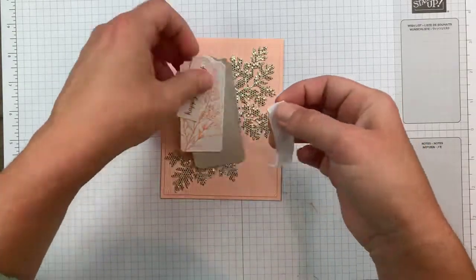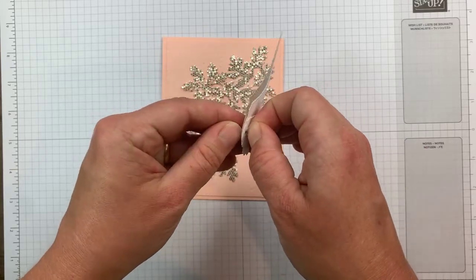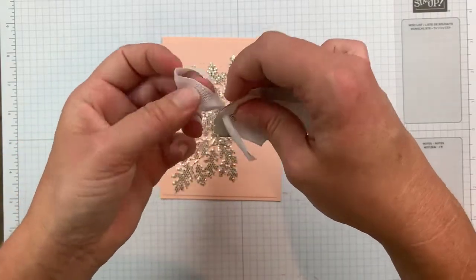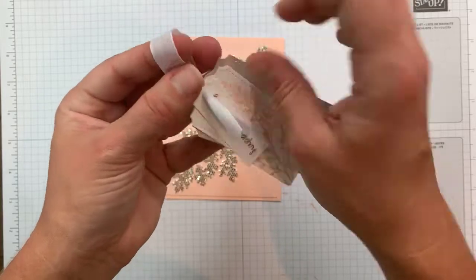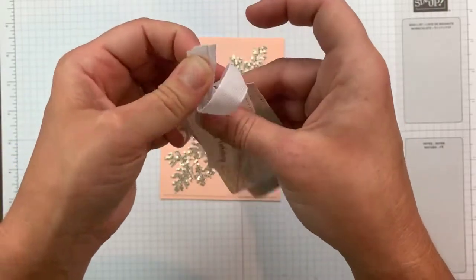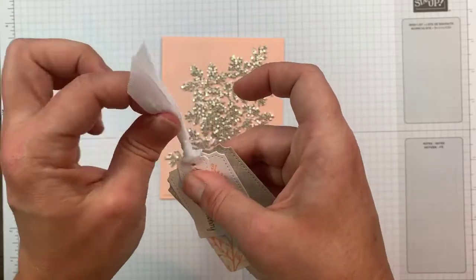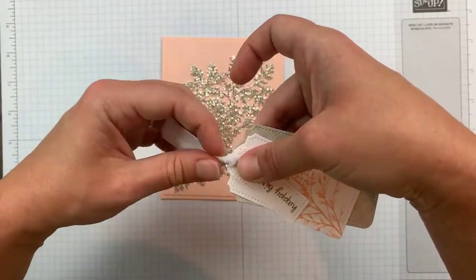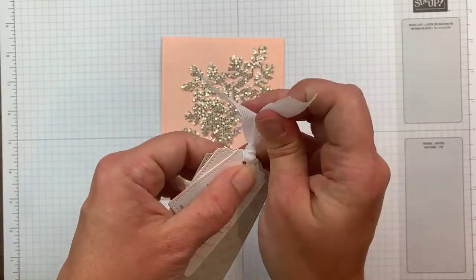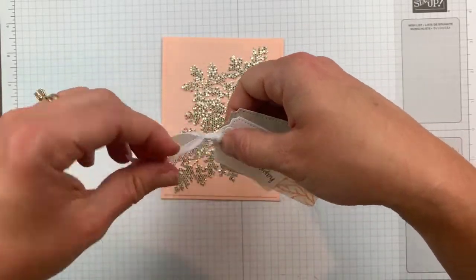I'm going to pull the ribbon through and open it up, then pull my ribbon through — oh it's so fun! Terry, you definitely need this. I'm probably not a good person to ask because I will tell you that you absolutely need it every single time. That's what happens with me — I tell myself I don't need it, and then I'm like, okay, I need it, and I needed it like yesterday.